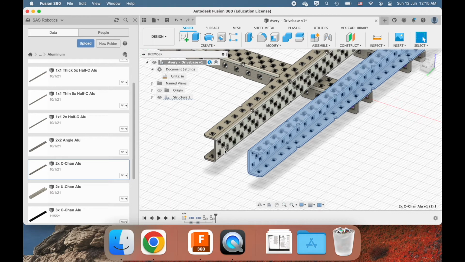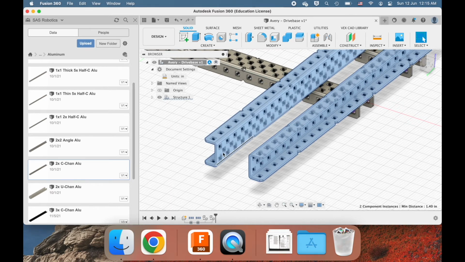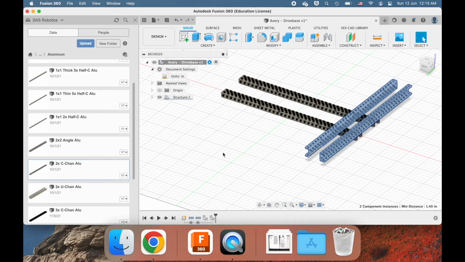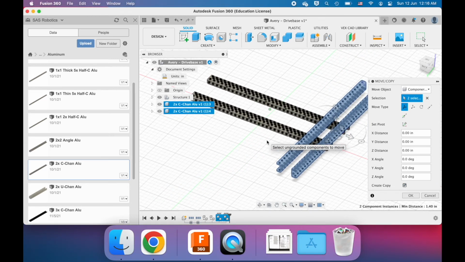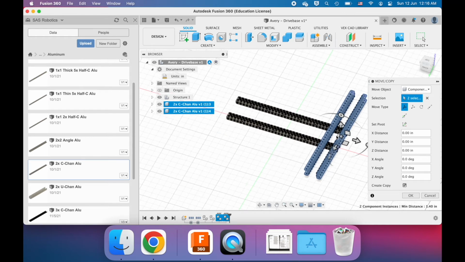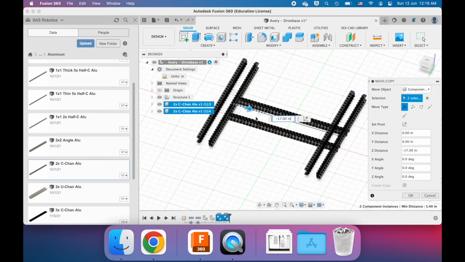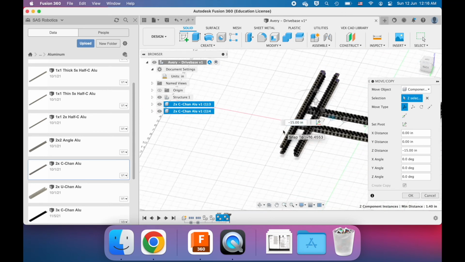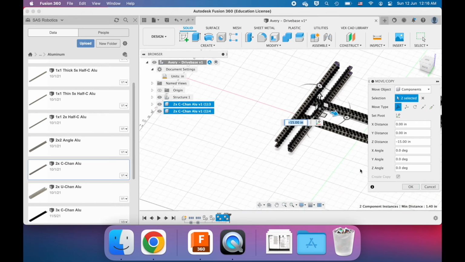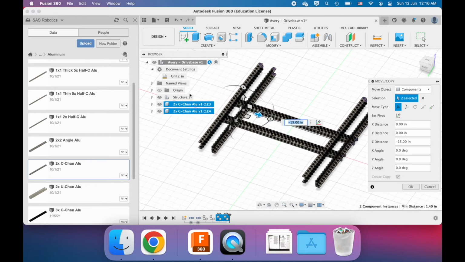There's another trick you can do with the move menu. Clicking M to pull up the move menu again. There is this thing here that is create copy, right? And it's just another way of basically doing copy paste. I can move the piece to where I want it to be. Let's check that's good. That is good. All right. And by check marking create copy, I'm actually creating more pieces.